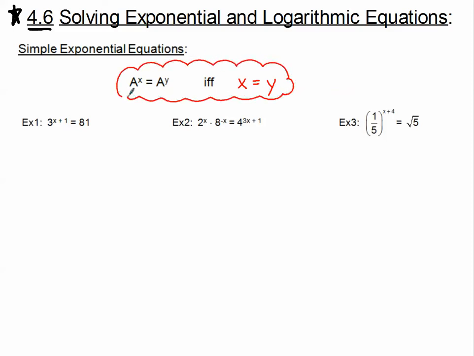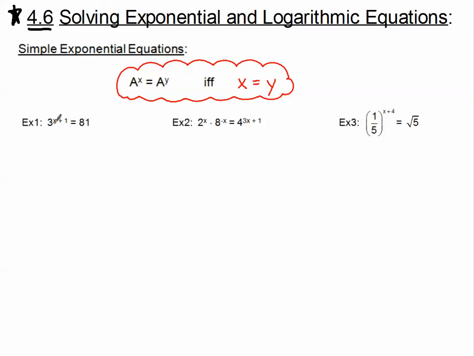And if we can rewrite an exponential equation using the same base on both sides, then the bases become irrelevant and we can set the exponents equal to themselves. And then we have a little equation to solve. If we're not able to do that, then we're going to need the more complex exponential equation techniques. But that's in a future tutorial. So let's look at example number 1.